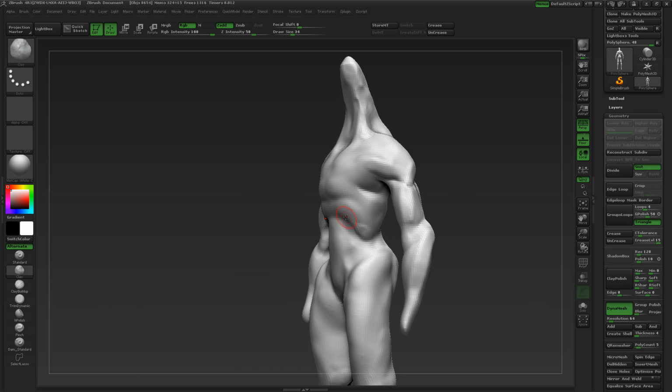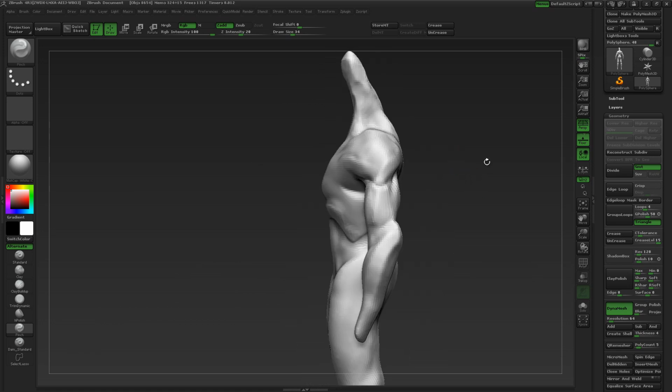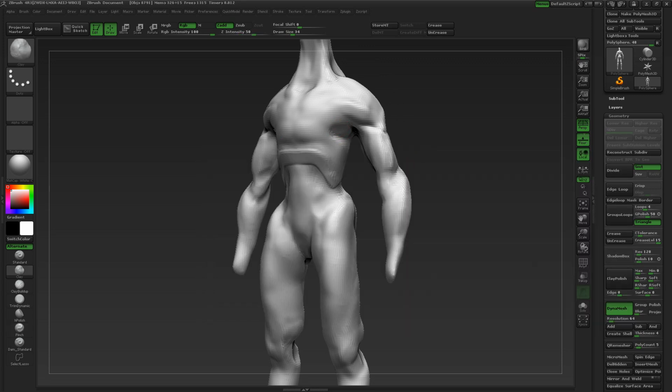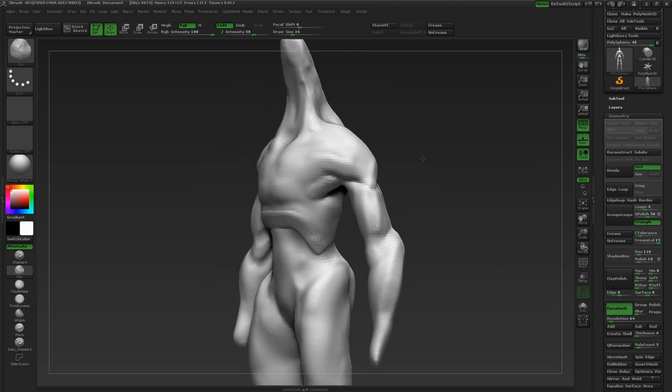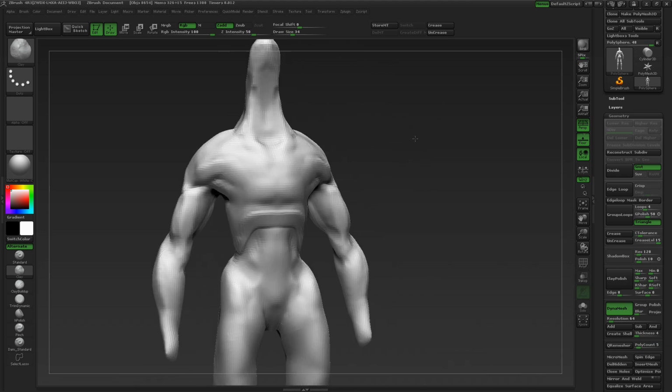I want to make this rib cage really angular. I might use the pinch brush just to define that edge right there. A little bit of an awkward area is right in here, especially with the variations of male and female, because it curves into that area right there.